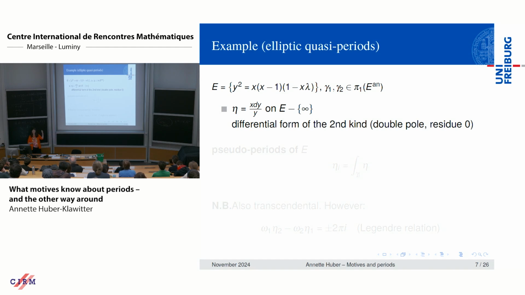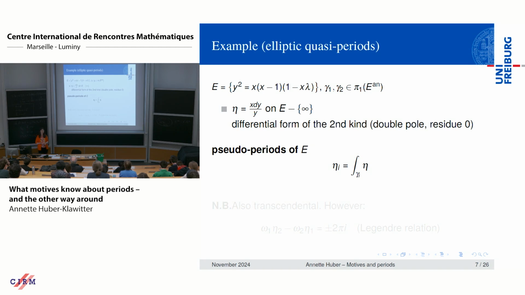Just instead of looking at the whole elliptic curve, look at the complement of that pole. That's an algebraic variety. Now we have a global differential form on that complement. It's a form of the second kind because the residue is 0. If you have seen these things, then I'm telling you. Otherwise, it doesn't matter. You can do the same integrals. Make sure that the pole is not on the path of integration, but then you get those numbers.